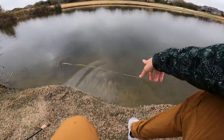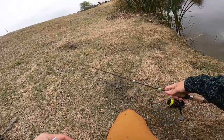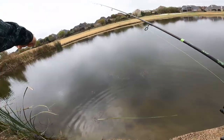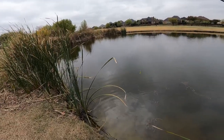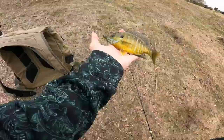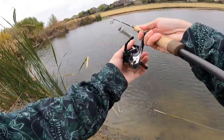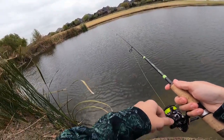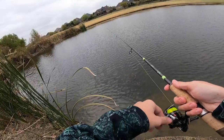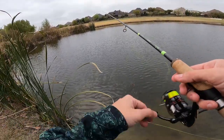See, buddy, he kind of pancaked out too. I think it's just shock. I think it might be colder right here than it is over there. So when they're jumping in this spot, it's like dipping in an ice chest or something. Whew, that wind's starting to kick up a little bit. I might have to swap to the other side of the pond where it's at my back instead of my front. It's starting to beat on me a little bit.